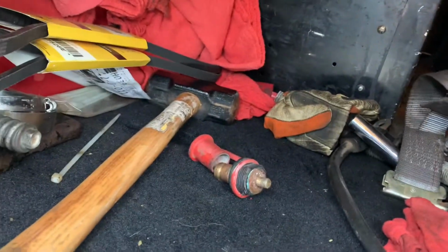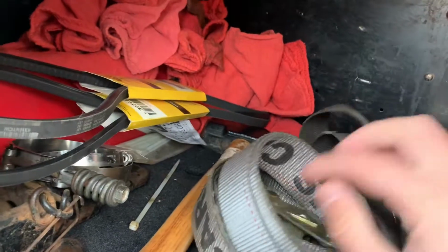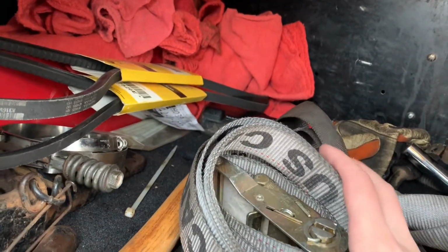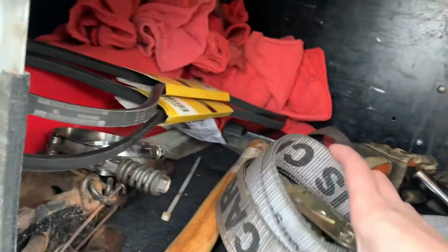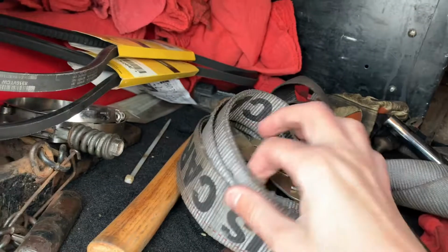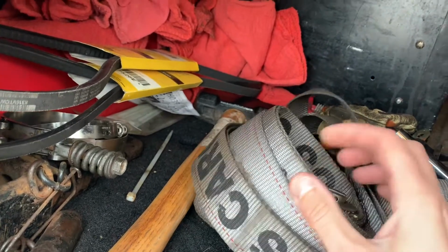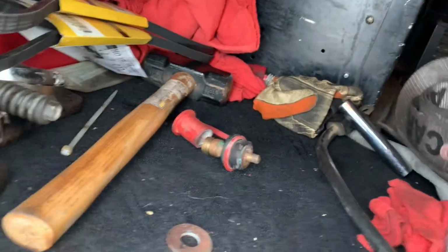Here's some more straps that I use for tying down my loads. I got another video coming out next week for you guys about straps. So here's the ratchet style, and the one that I use in the video is a pull type. So it's the same fabric as this, but instead of having a ratchet, you just pull on it to tighten up the straps. But I got a couple of those.